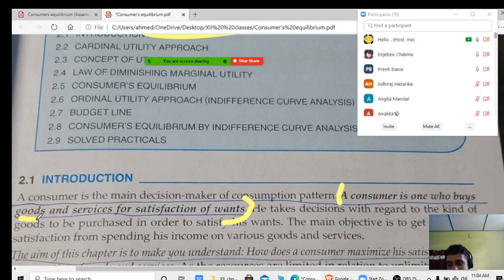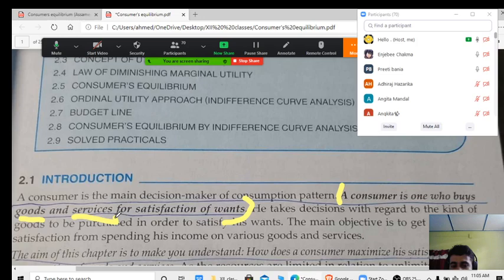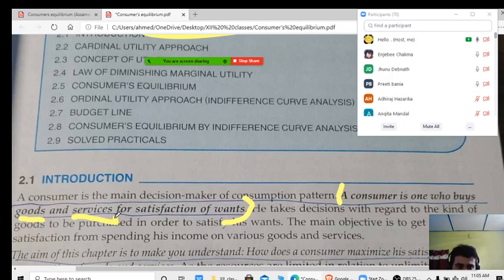Now, goods are those items which are tangible in nature. That means they can be touched. And services are those items which are intangible. Intangible items include the services of your mobile service provider, say the services of Jio or Airtel, the services of a doctor, the services of a teacher. They simply do not give you anything. They just keep on saying the words, and those words are of much value to you.